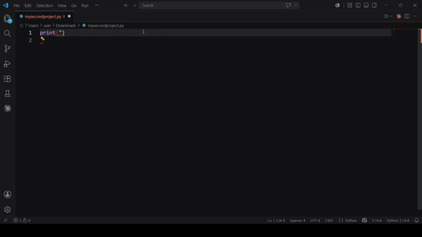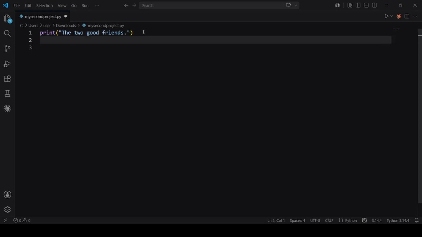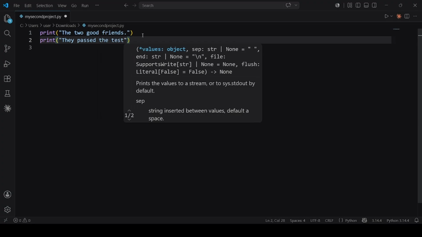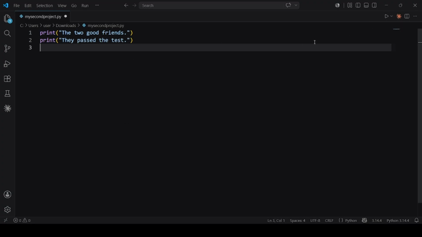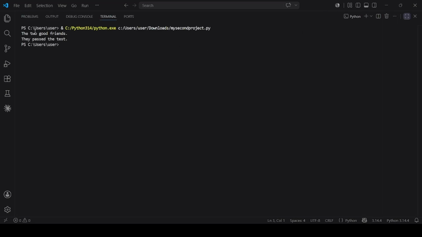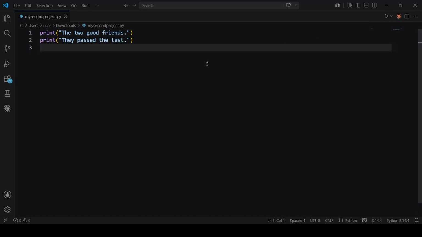Another thing we could do is by using the end statement. So let's say I had two sentences. If I run this, by default, these two sentences will be separated by a new line character. So a new line simply means I print the first statement and I move on to a new line to print the second statement. Let's hit run and let's see our output. The first statement and then a new line to print the second statement. That's the default separator value for two different print statements in Python.